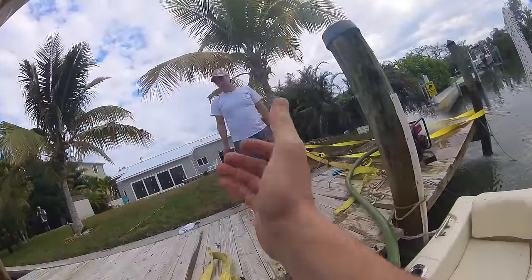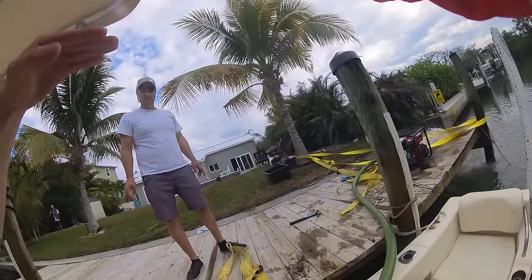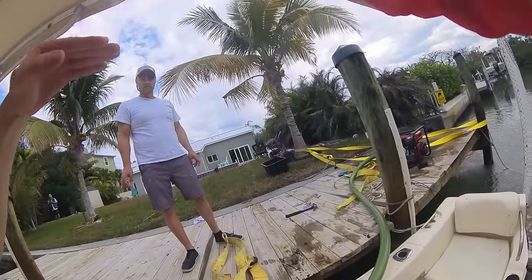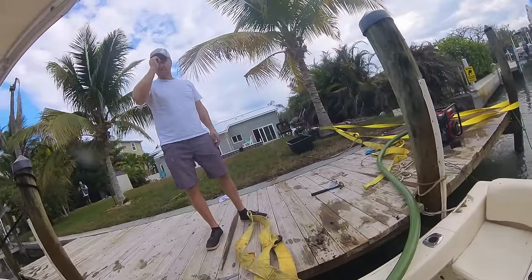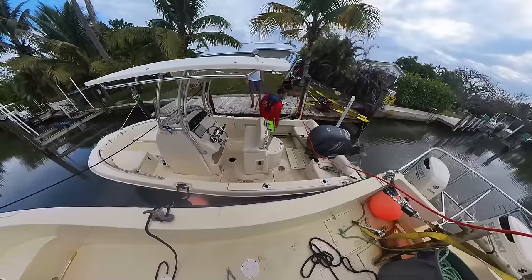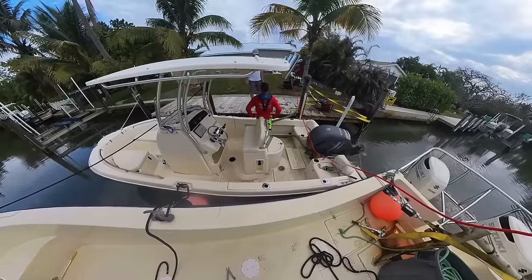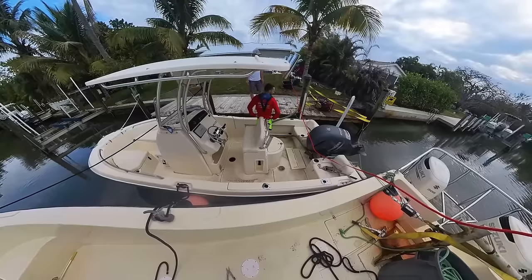This has freeboard, so look at the back, I've got this much above the water that I can get out. The other boat, I have to lift the entire deck out of the water. Really? Can we throw one of those electric boats up there? I don't think it's going to fit there. The problem with those, you kind of need a big opening.